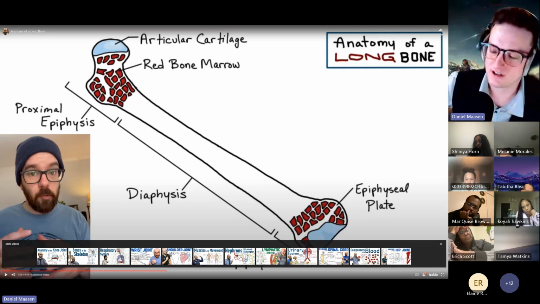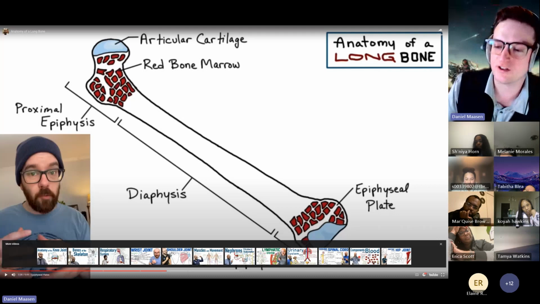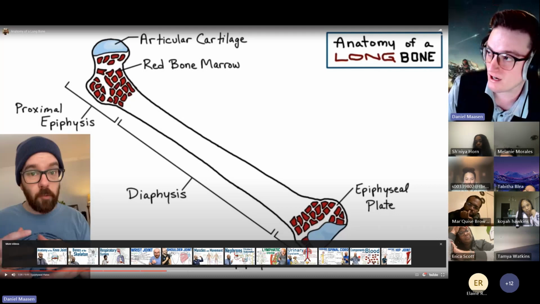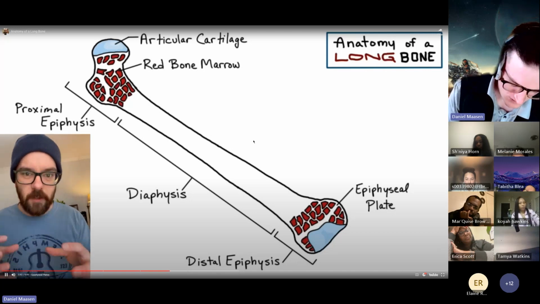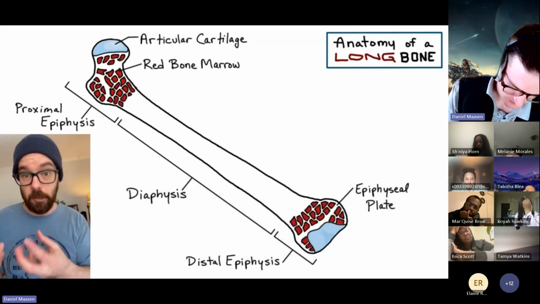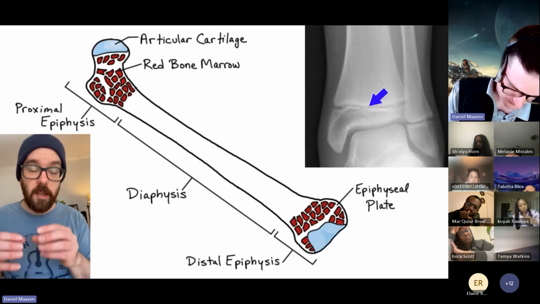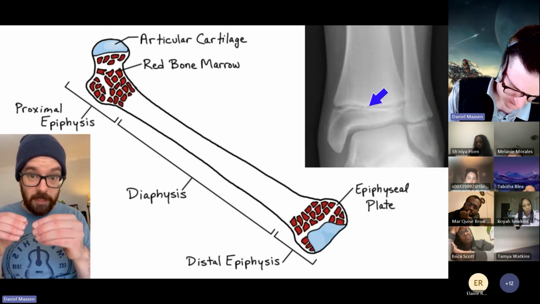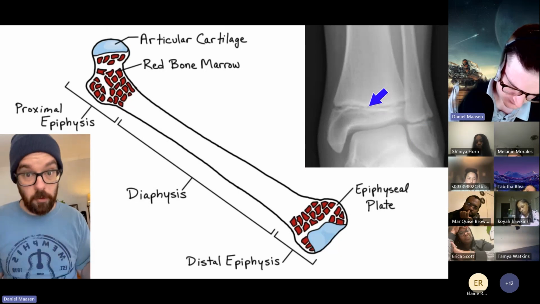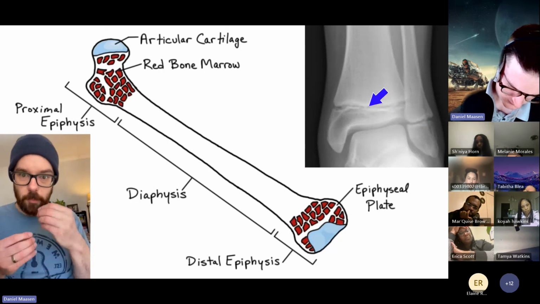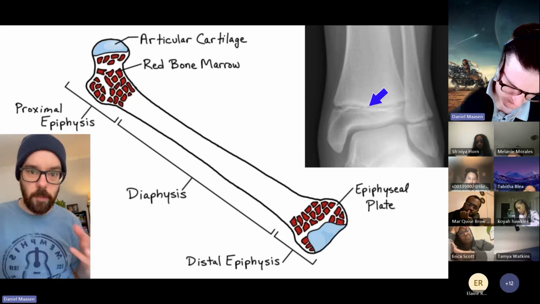But that's what he's talking about, is that blood flow and the way the growth plate works, that's why it works that way. When you're not growing any taller, these epiphyseal plates will start to fade and form what we call an epiphyseal line. And doctors can look at x-rays, and as that line or epiphyseal plate starts to fade, that's when they know that this person's not going to be growing anymore, because that epiphyseal plate is no longer depositing new bone material to help the bones grow longer.